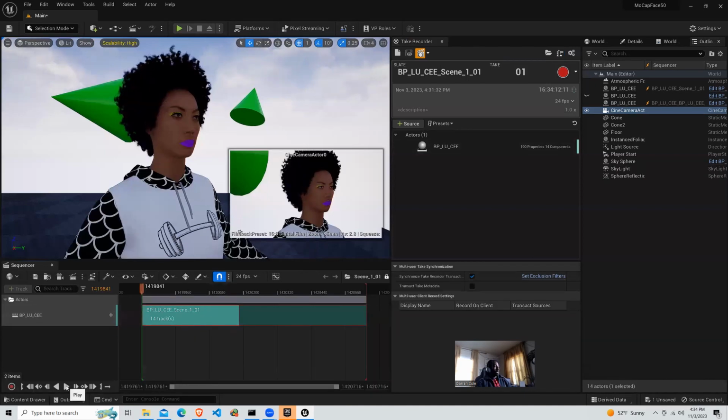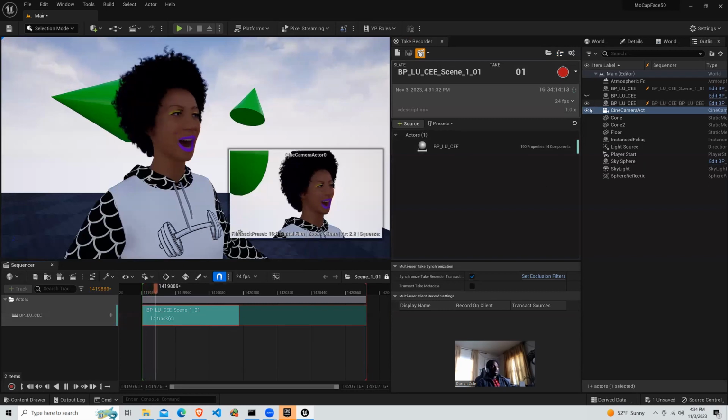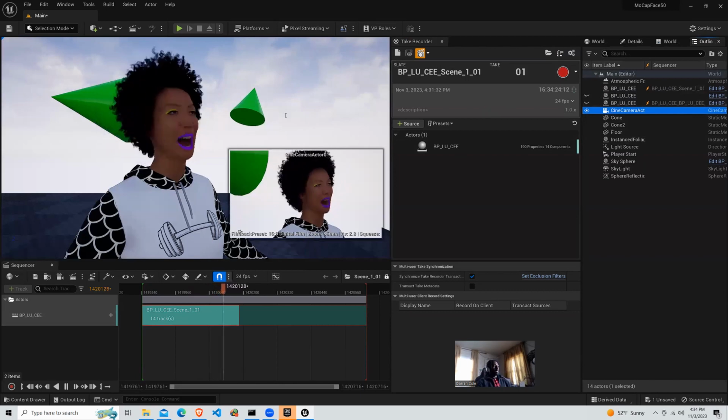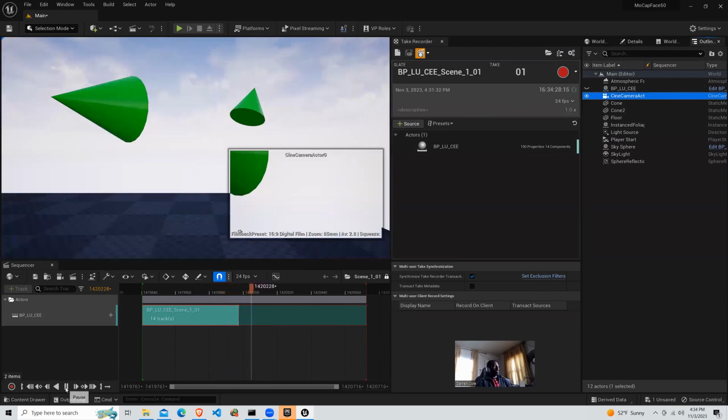So then all of a sudden now, similarly, we're going to have to decide which ones, because it's going to activate that character because it's all baked together as one animation. So sometimes you have to move the other characters out of the way as they appear within the layout.